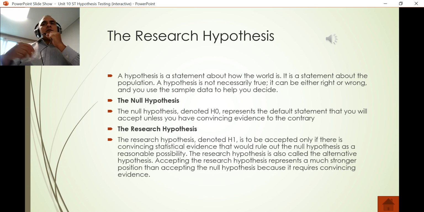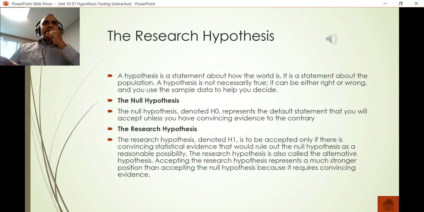Then I run a test, and if the test has sufficient evidence that as I have more employees, the productivity increases, then I have to accept the research hypothesis. If there's no evidence, I'm going to reject it. So in that case, I accept the null hypothesis, and then I reject the research hypothesis. We're always talking about accepting and rejecting, which one is accepted and which one is rejected.